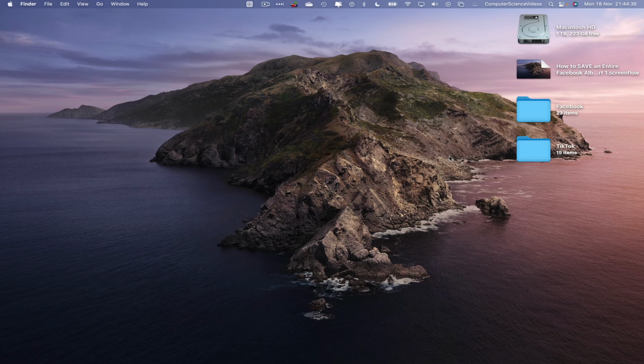So in the tutorial, you need to have access to a Mac computer, an account for Facebook, as well as a like page and photos that we have posted to the Facebook like page. We can start the tutorial.